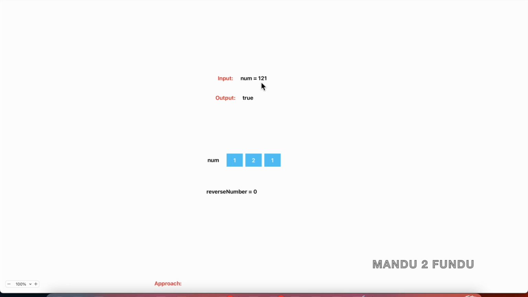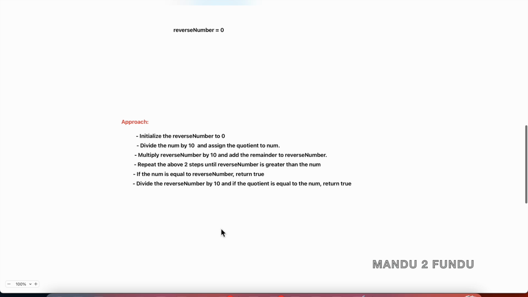If the number of digits is even, for example if we have 1221, then we can simply check the reverse number against the input number. But in the odd case, we have to remove the last digit from the reverse number before comparing the reverse number and the input number. For example, at the end the reverse number is 12 and the input number is 1. In that case we have to remove the last digit, that is the number 2, from the reverse number and compare the remaining value in the reverse number, which is 1.